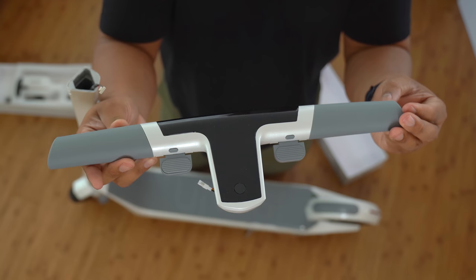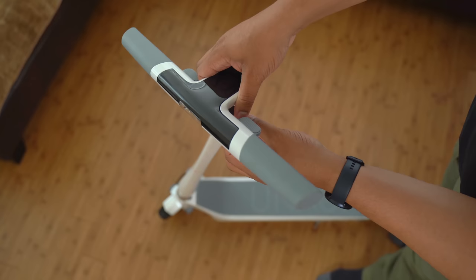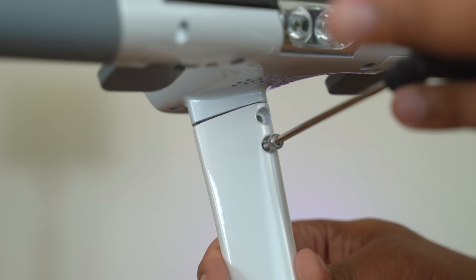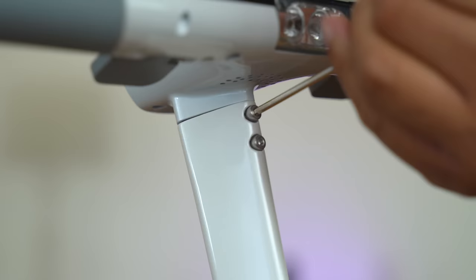I mean, the only thing you really need to assemble is the handlebars. Once you take the handlebars out of the box, you have one electric cable that you need to connect. And then once you get the handlebars in place, you just have four different screws that you need to tighten up, and boom, the scooter is pretty much ready to go. Now, you do want to give it a charge before you head out for your first time.